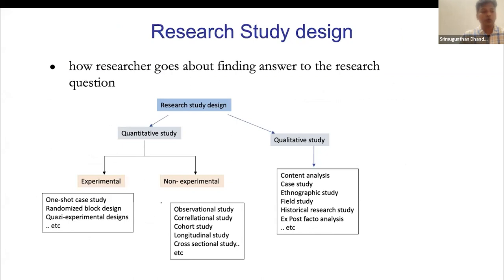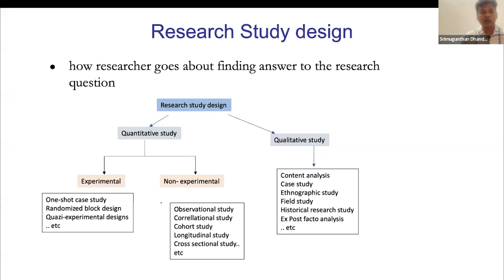Okay, so we saw that experiments are done for research, for example medical research. Typically, a researcher or scientist finding an answer to a research question starts by coming up with a plan. It's called a research study design, where you decide whether you want to do a qualitative or a quantitative study. Say, for example, you have a hypothesis that McDonald's customers are not health conscious. For that, you can do a qualitative study. You can go to McDonald's and give people survey questions, like an interview or a focus group study, to try to understand how health conscious they are.